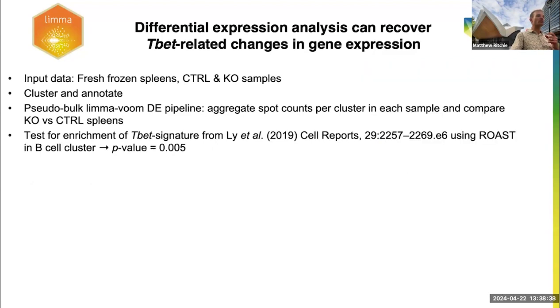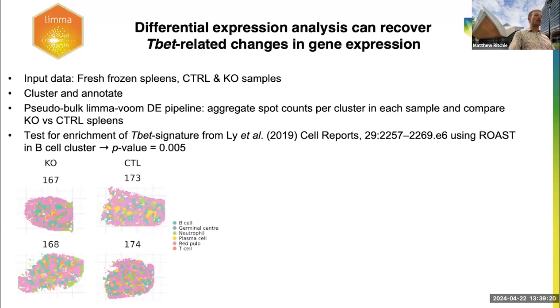The second, the final source, is that some of these spleens had a gene knocked out. The collaborators had studied this gene knockout in detail in other early experiments, where they'd been able to sort germinal center enriched B cells from these spleens and do their differential analysis in a bulk manner. So they have their favorite gene signature from that earlier analysis. The question here is, can we overlay that on our data and check for expression of that signature in the relevant place? In this case, the relevant place is the B cell cluster, because the gene is conditionally knocked out in B cells.